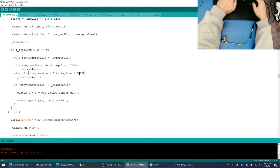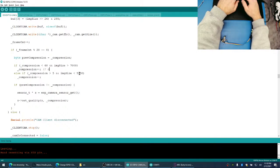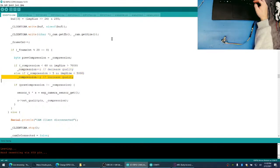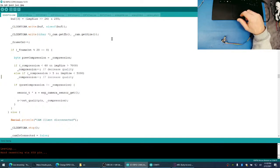Five thousand. So this one here is decrease quality, increase quality, right? Just because I know it looks weird because it's a plus plus and a minus one. So what's happening is when the image is less than 5,000, it starts increasing the quality.